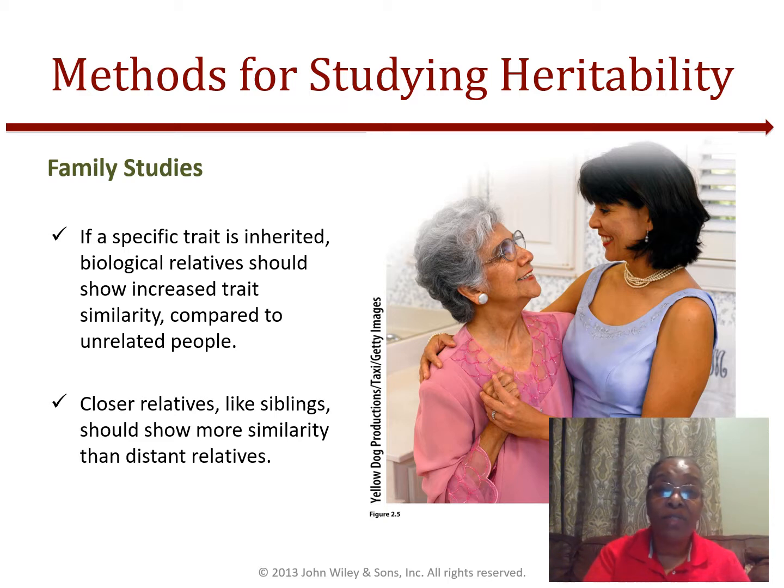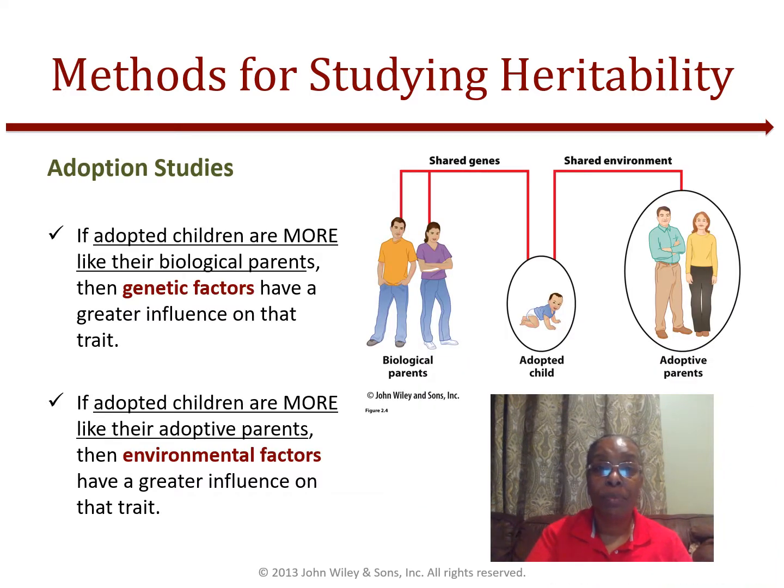Family studies have shown that many traits, as well as mental disorders, such as intelligence and social ability or depression, would actually run within family lines. In addition to other family studies, there have also been studies of families with adopted children, which have been able to provide a unique, different type of advantage.